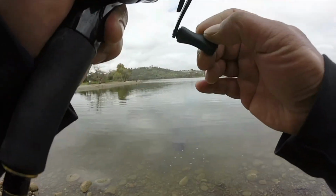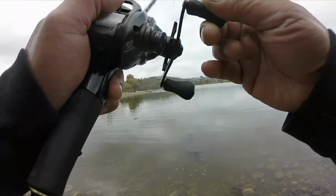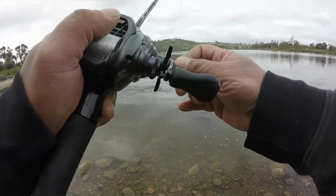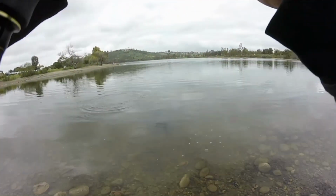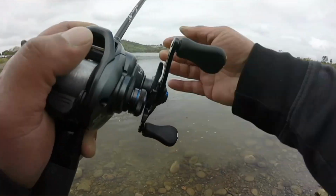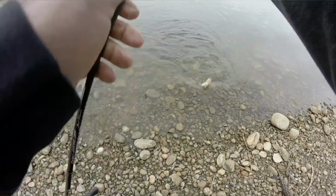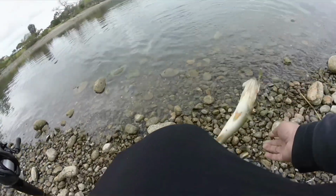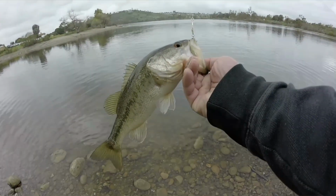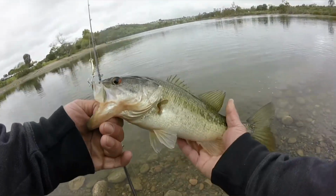Got one more live, boy. Yeah. Woo. Damn. You guys seen that live? Ooh, this is a big one. Yeah, my BFS setup. Oh, yeah. Three bass. Oh. Look at that. That's a nice one. That's a chunky one. Look at that.